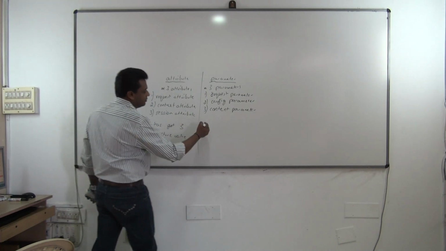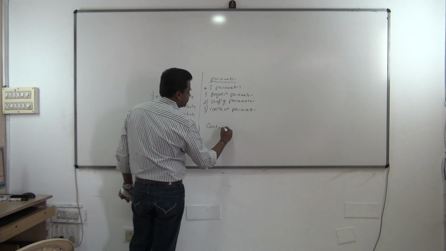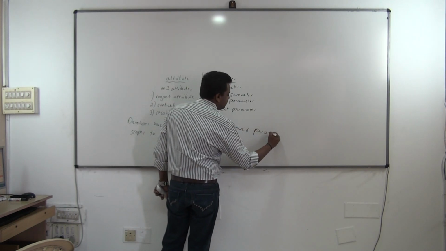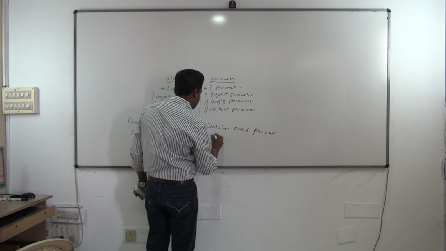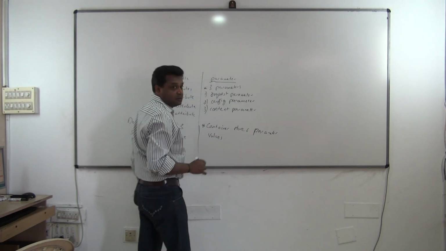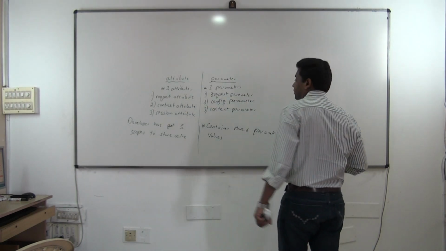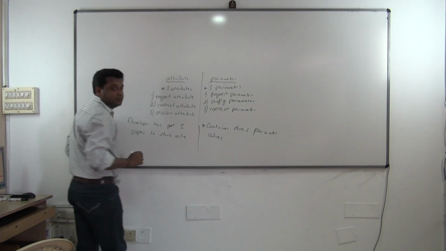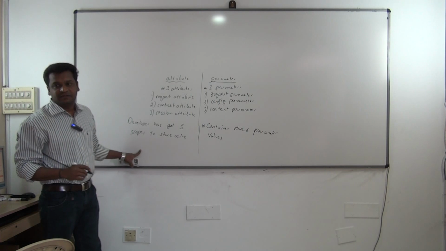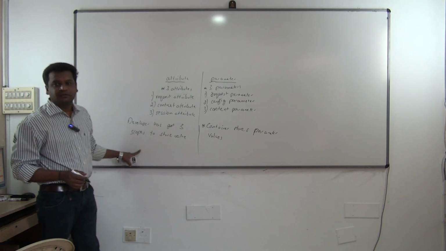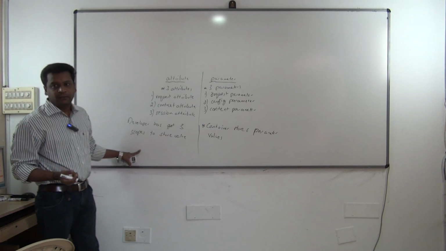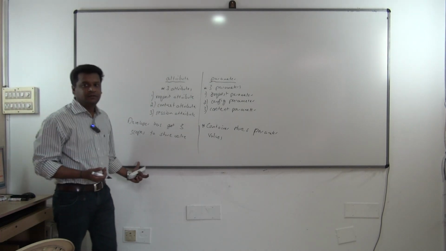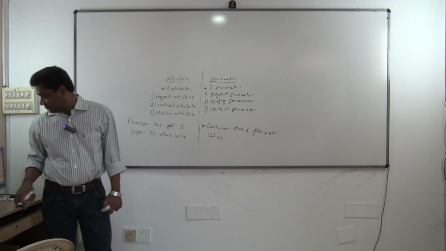And these values are stored by whom? The container stores parameter values. So that's a huge difference between an attribute and a parameter. Here, which method do you use to set the value? Use the method called setAttribute. If you say setAttribute, you store the value. When you say getAttribute, you get the value. Simple. Clear? So that's the difference between a parameter and an attribute.